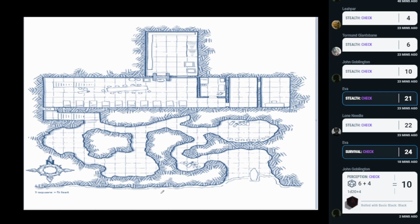What do you guys think? My one thought is, if the boat's here, are there going to be people out at sea? Possibly. What I was saying is there might be a bigger ship out beyond where we could see, and maybe some people came from that ship using the oar boat, and they might be somewhere in the mansion, because we took a rest for how long, like 10 to 12 hours? Yeah. We heard a conversation of at least a minute, a couple of people, so there could be somebody else somewhere in the mansion and we just happened to pass by them, or maybe they're out in town or somewhere else.